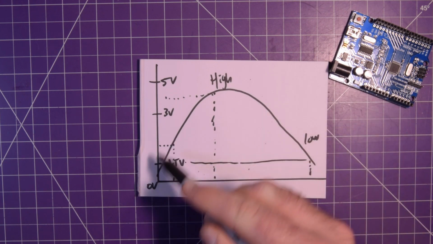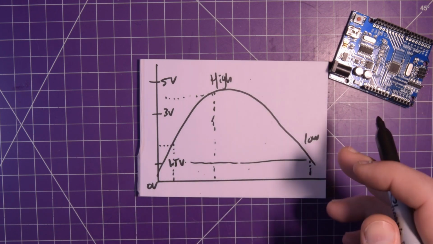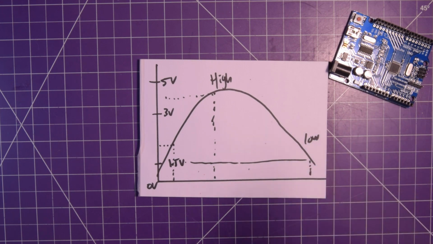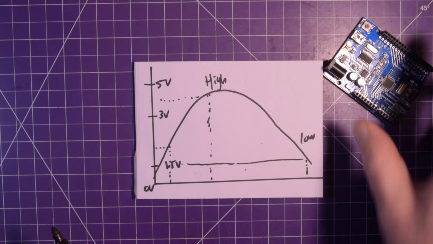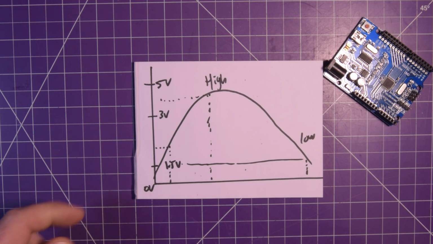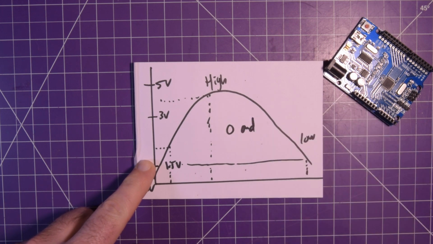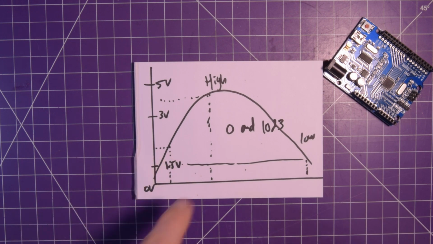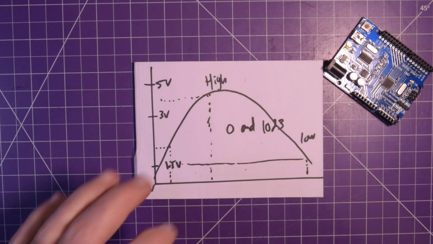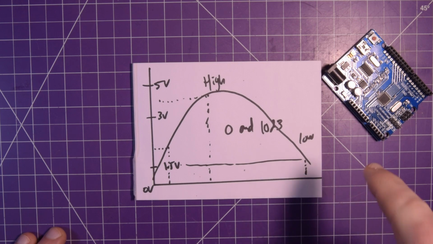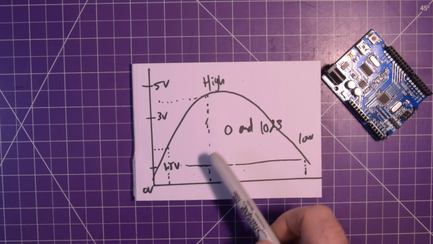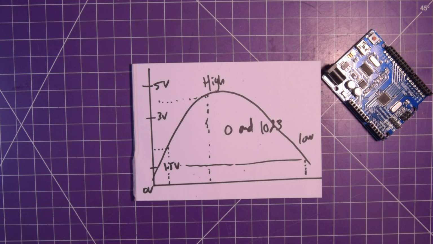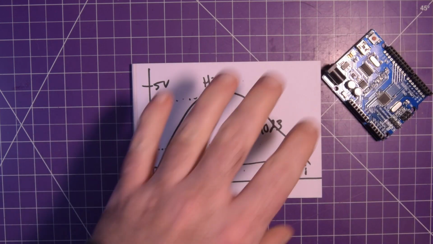But what if we want to preserve the integrity of this curve? Well, then we have to use a function called analogRead. So analogRead will take whatever voltage value, sort of between 0 and 5 volts in the case of the Uno, and convert it into a number between 0 and 1023, which gives us 1024 steps. This is because the Arduino has a 10-bit analog to digital converter. So you put in a signal, which is analog, so not just on or off, and it'll read that and convert it into 10 bits of binary precision. That number gets stored into the Arduino, and you can work with it.